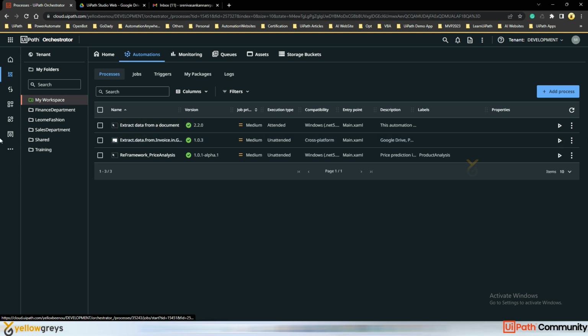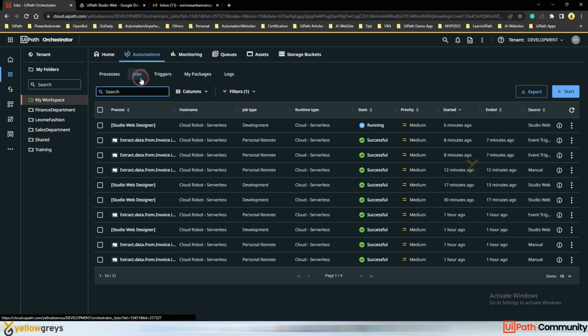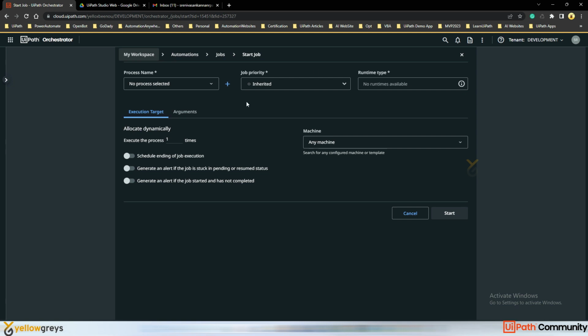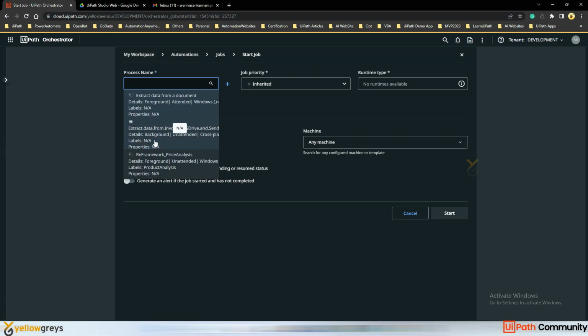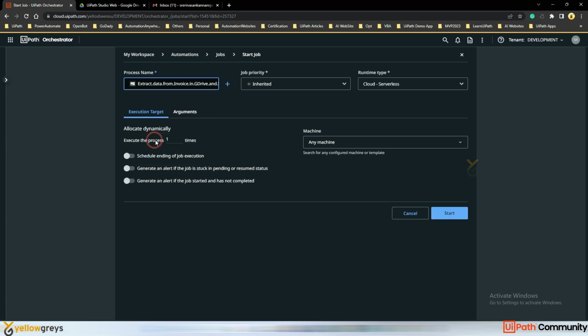It's very simple. You can run the process from here with start a job, or you can go to jobs and run the process. There is a process already running here, and now I'm going to start the job from here. Click on start and select your process, that is extract data from invoice Google Drive.